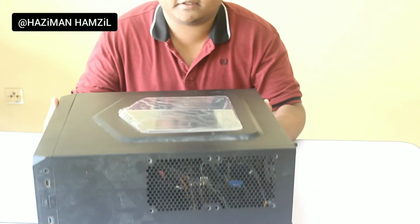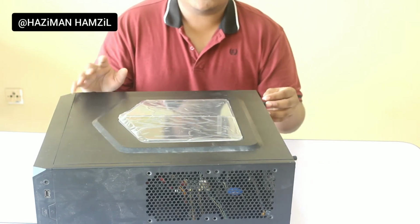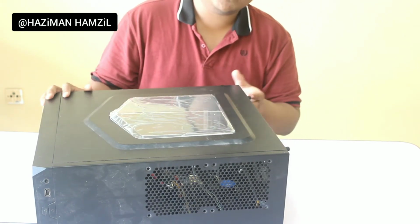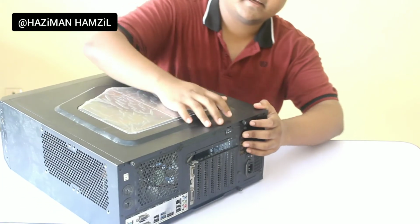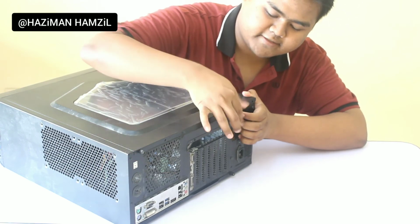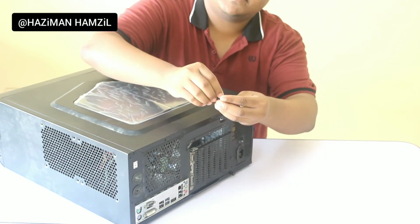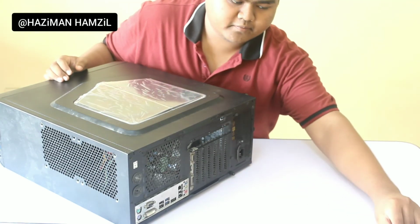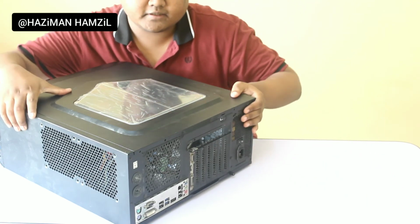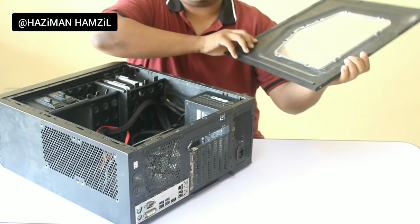First, what you need is your computer, and you're going to open up your computer case. How you open it is normally from behind. There are screws that you can easily access. This type of screw, you can just twist it up like a normal screw, put it aside, and just push it like that, and it will open. It's very dusty.